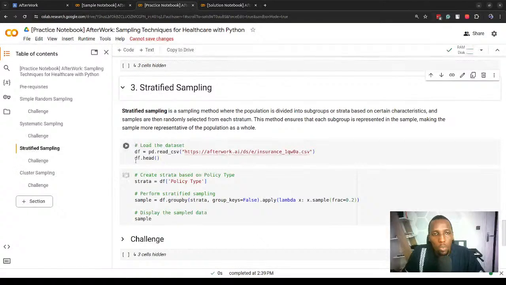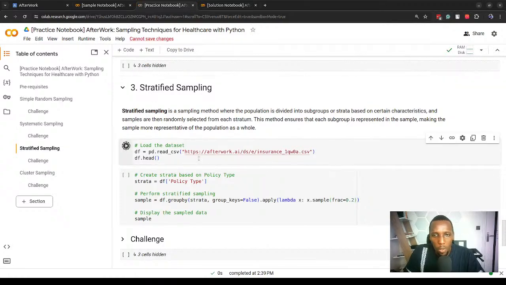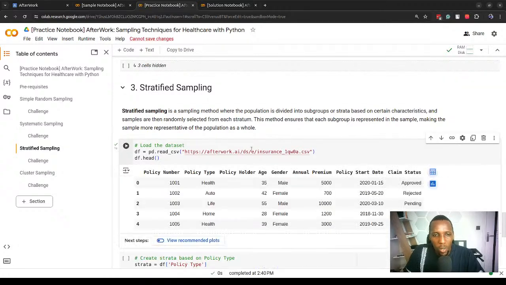All right, so moving on, we are going to learn now about stratified sampling, which is a sampling technique that we can use. In this type of sampling, we normally have a population divided into subgroups or strata, based on certain criteria. So maybe you have records that we are working with, which I'm going to quickly load.